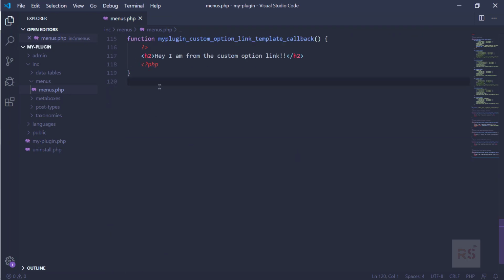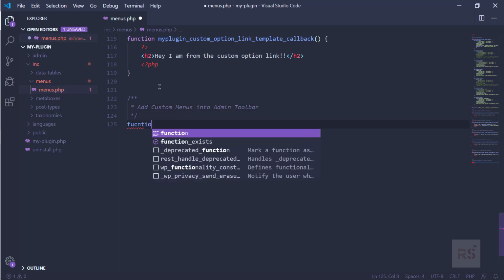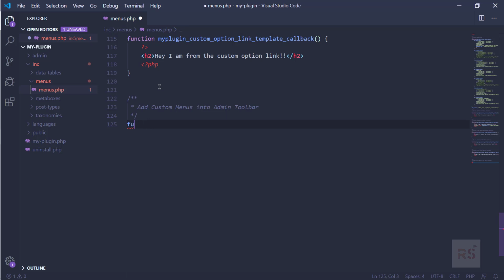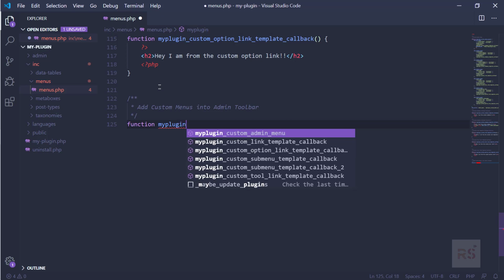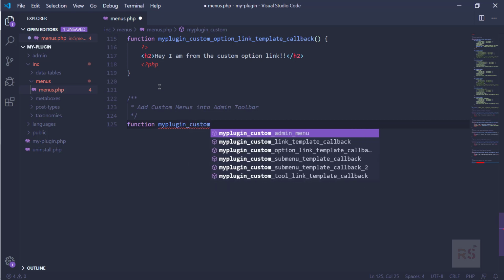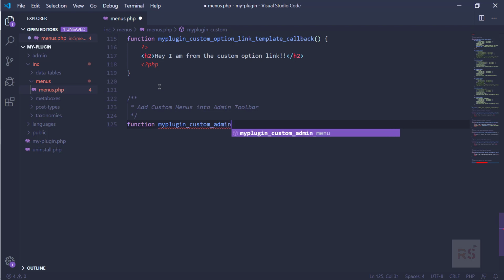Okay, let's create a function at the bottom. Let's say add custom menus into admin toolbar. So let's create a function and say my plugin custom admin toolbar links.